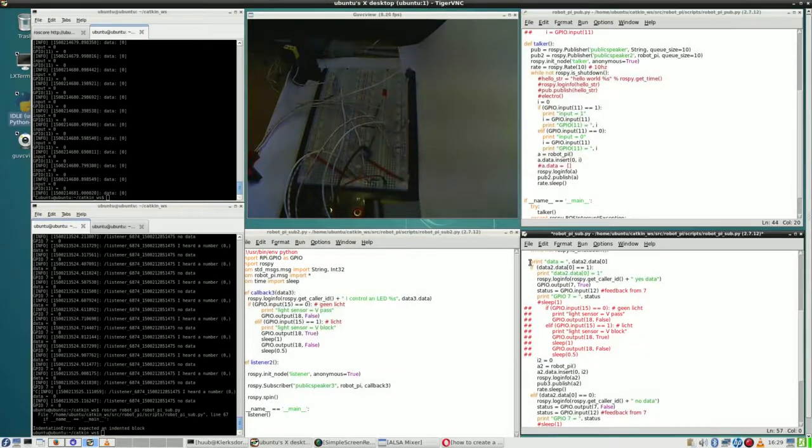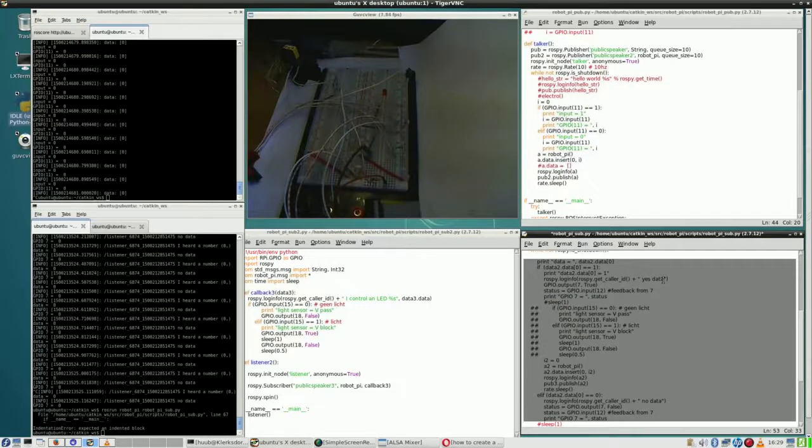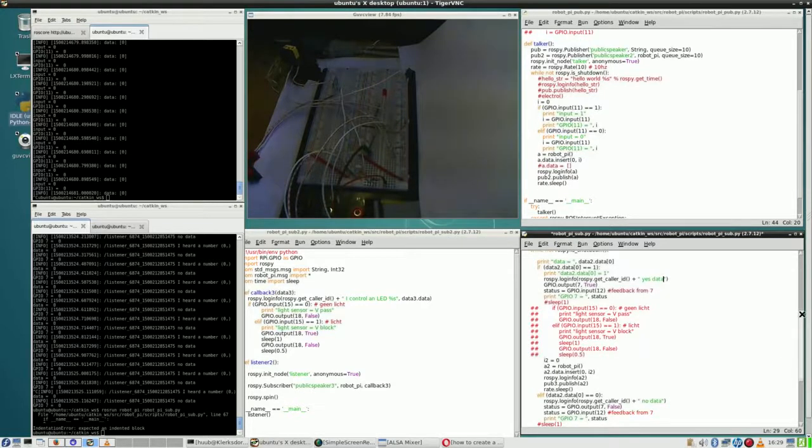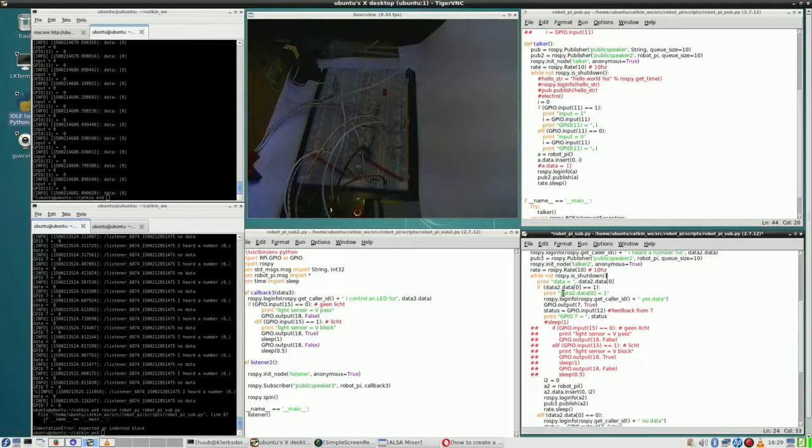So this whole block will be indented. Now, alright, this should be working. Well, indeed, should be working. Will it be working? That's not the point.